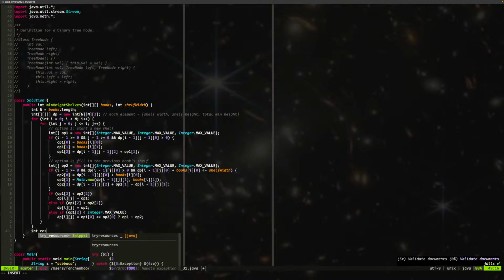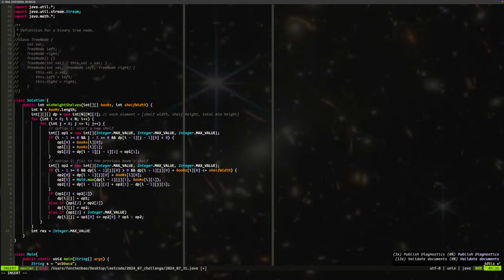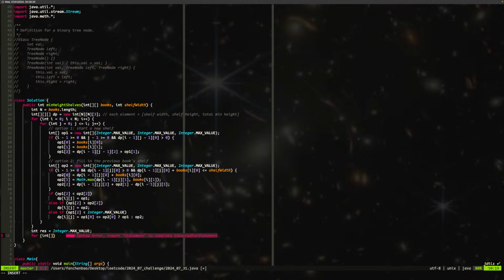So I say int res is equal to Integer.MAX_VALUE, and I say for int, the last row, int j equal to 0, j smaller than n, j plus plus.